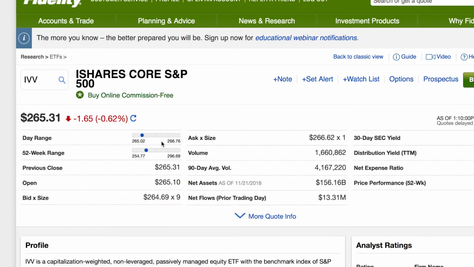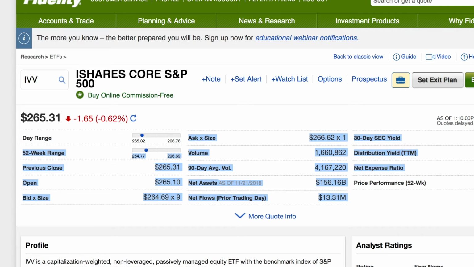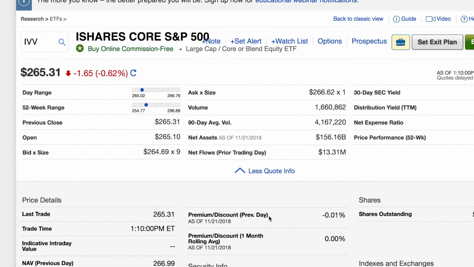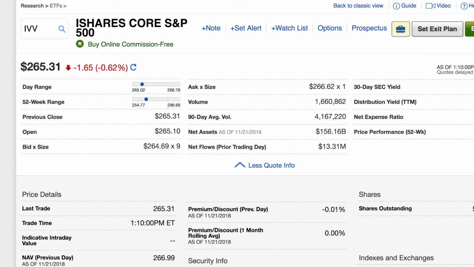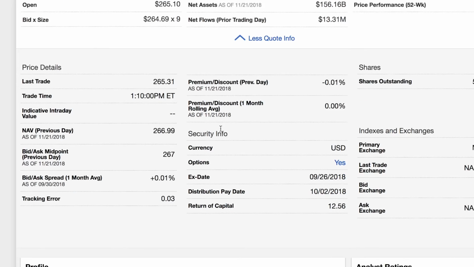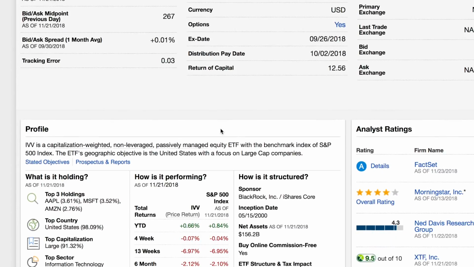Now we are on this page where you can purchase, buy or sell your shares. But there are some things you want to look at before you buy any ETFs. Most ETFs have a really low expense ratio. This one has 0.04%, which is really good. You can also look at the dividend that they pay out, and it's 1.89% on an annual basis, which is also pretty good. So you can have that reinvested once you purchase it.